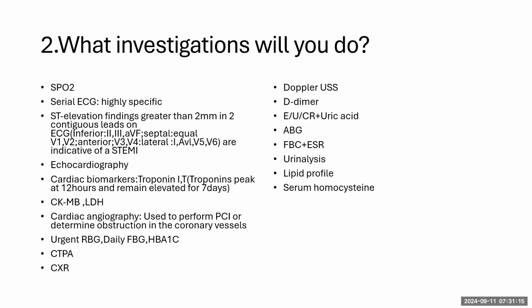And then there's another timing also, if you are a facility that cannot do PCI, but there is a facility around you that is PCI capable. If the patient presents and can be moved from your facility to the PCI capable facility within 120 minutes, within 2 hours, then you can refer the patient for primary PCI. But if they're going to take more than that, then you can thrombolize. You do what is called the pharmacoinvasive method: you thrombolize the patient in your facility and then refer to get PCI within 24 hours. That has also been shown to be associated with good outcomes.